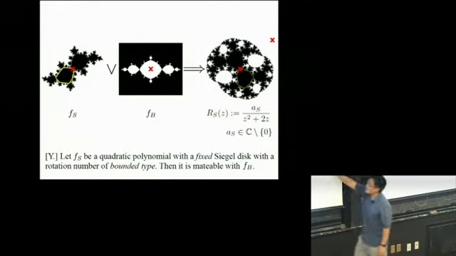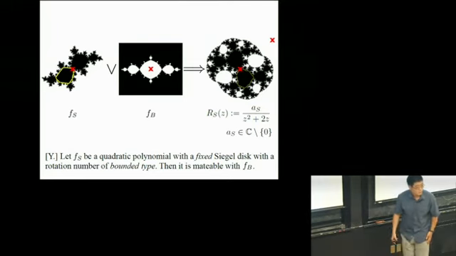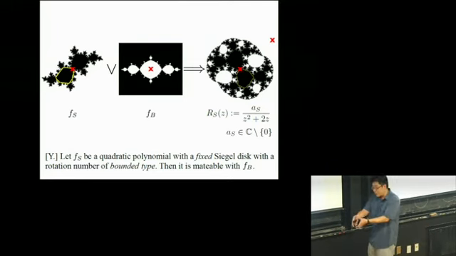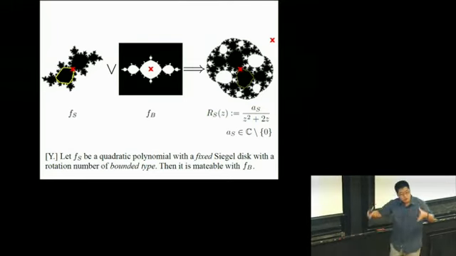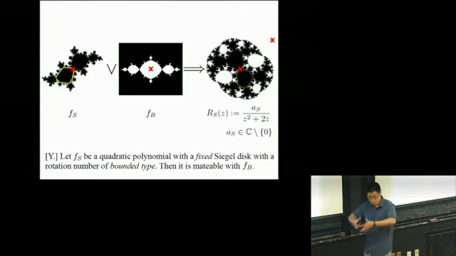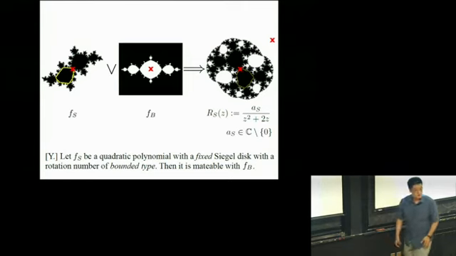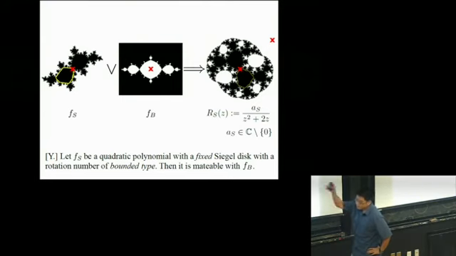But we know what happens at the Siegel boundary. There's a universality, and so on and so forth, right? So just from knowing what happens at the boundary, we can use standard methods to understand what goes on in the rest of the picture. Okay, so that's generalizing to non-polynomial quadratic rational maps.